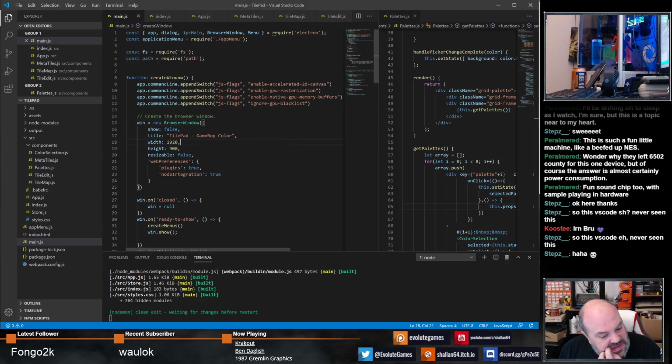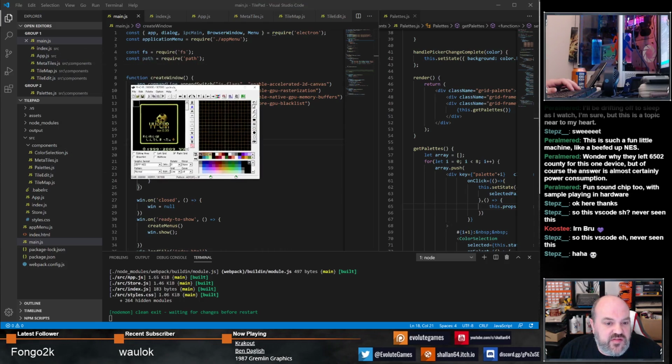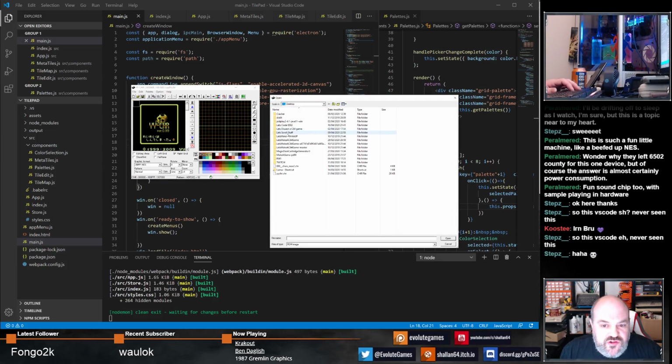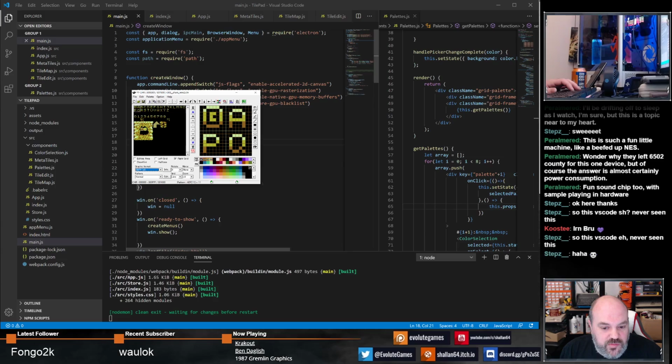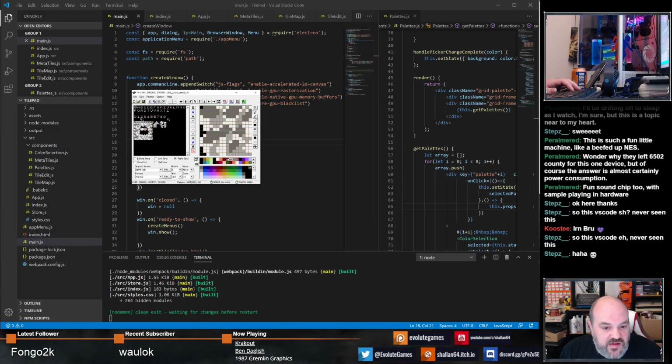Let me show you the tools that are there already. This is apparently the best tool out there for doing Game Boy stuff. Unfortunately, I lost the file that I spent ages making, so I've only got this one. This is what it lets you do. It lets you edit blocks like this and mess around with the palettes. But what I didn't like is that I have to view the whole of the tilemap in whatever palette I select here. I can't assign individual pieces to different palettes.